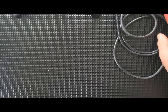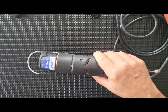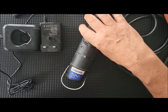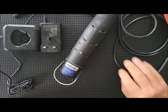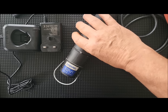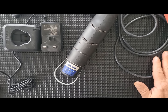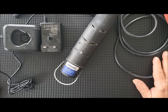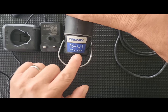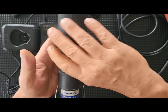When it came to seeking out a cordless version, because of the limitations that I've mentioned, I opted to go with Dremel, who are, I suppose, certainly here in the UK, the recognised name, the market leader, shall we say. So this is, as you can see here, a 12 volt battery. You get the charger with it, and of course you get the tool itself.